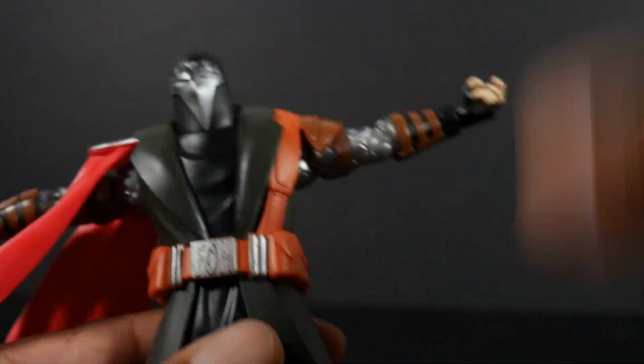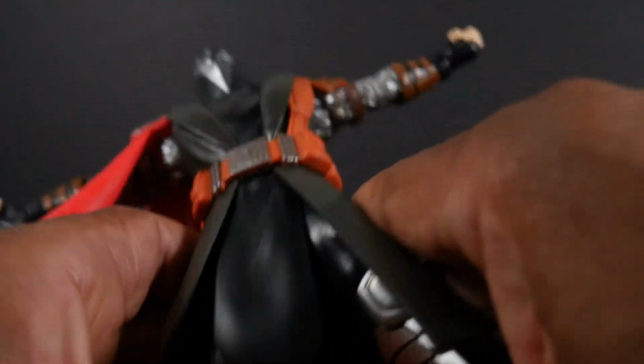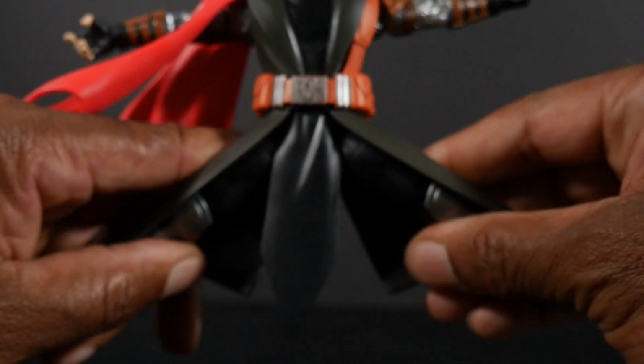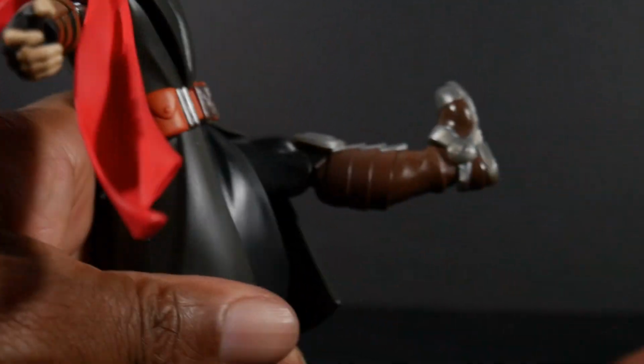Wow. As far as his hips are concerned, you know that the coat is going to impede some, but even though that's the case, you can see he still gets a lot of it in there. He can get his leg up that much. Also, it's being slightly impeded.